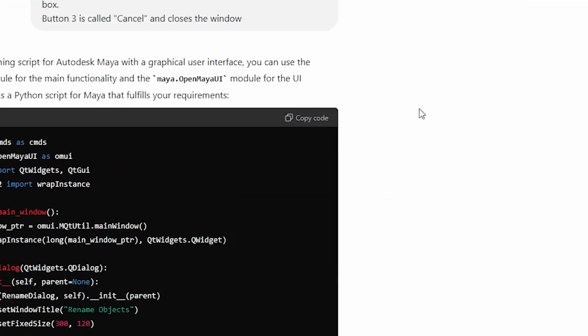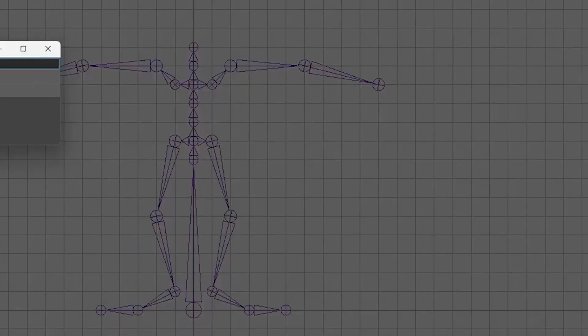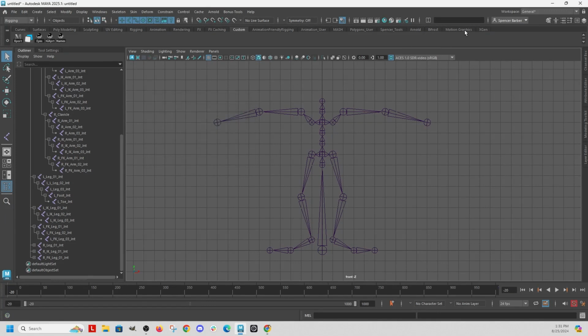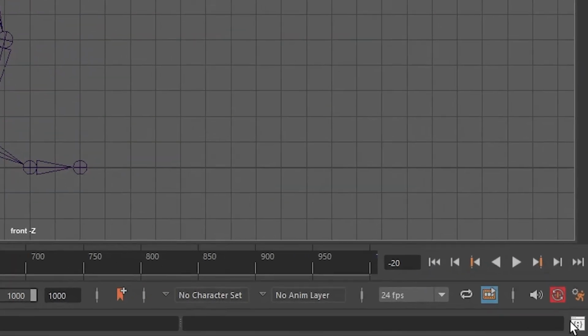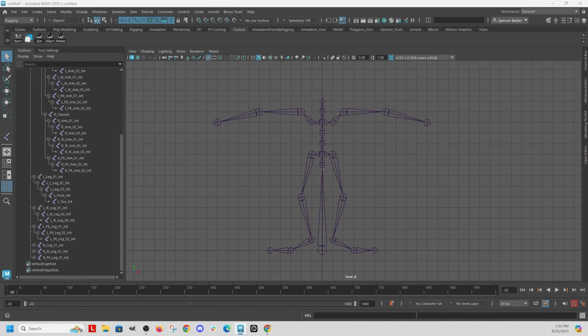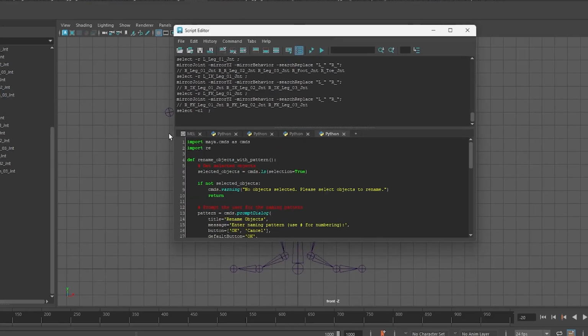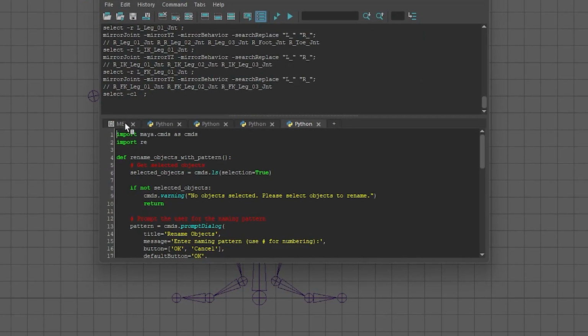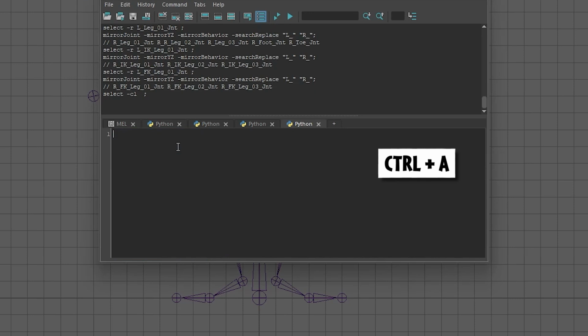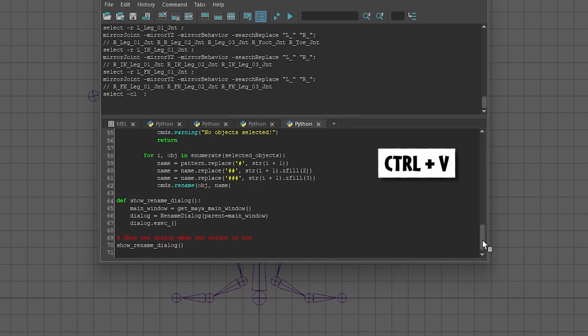Okay, I'm going to copy this, copy code, go back to Maya, and let's just create a new script. So in the script editor, which was this little button in the corner, go down here to the bottom and see these tabs. There's the Mel and Python tabs. Find a Python tab and either create a new one with this plus button, Python, or just grab everything that's in here. So you can click in here, hit Control A and delete. And now it's just blank. Now I can paste what I just copied from ChatGPT.